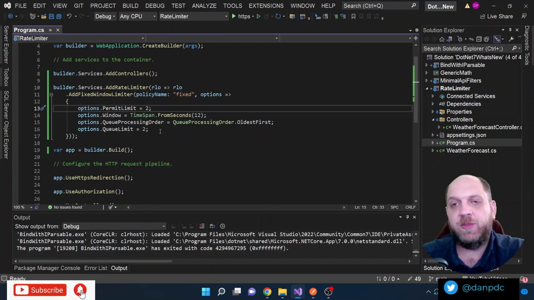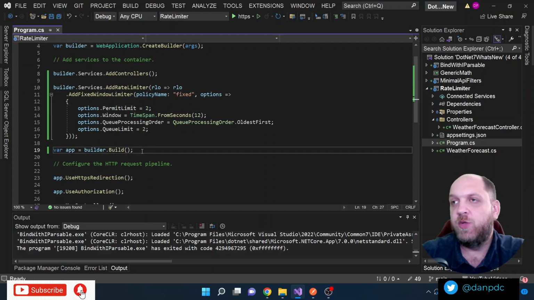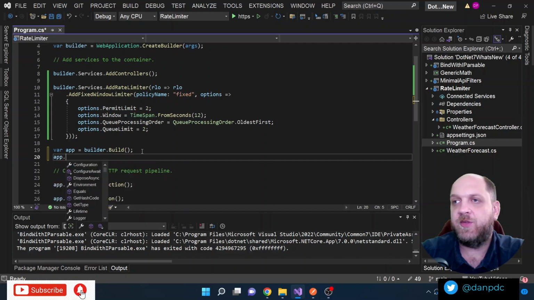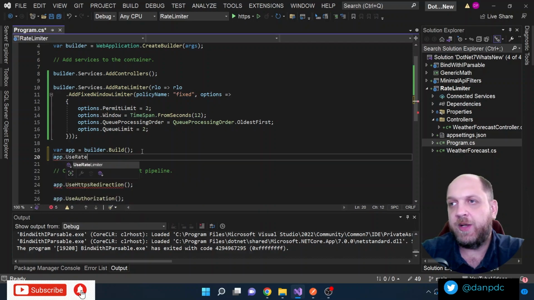The idea of the queue limit is that if you have requests and they are queued and waiting, .NET waits until a new window opens, and then it will service them. We'll see in just a few seconds in Postman directly how it works. But that's everything for the options that we have set for this limiter. Now, as this feature is called rate limiting middleware, of course we need to add a middleware for that. So we say here app use rate limiter, and that should do it.